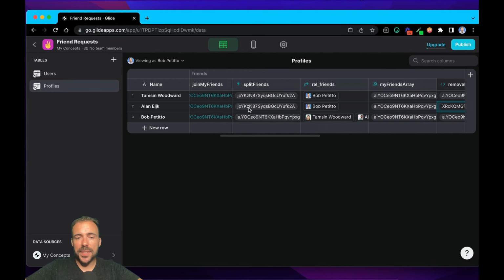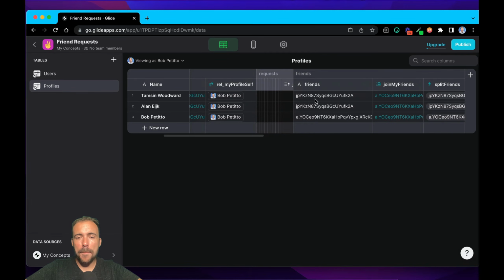So if I accept somebody's friend request, right, I want my ID to appear in their list of friends, and I want their ID to appear in my list of friends. So what we need to do is grab an array of my friends. We need to grab an array of their friends and add each other to those arrays and send them back to this list of friends.